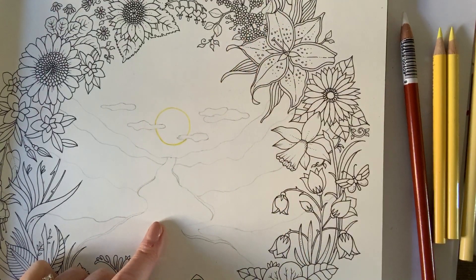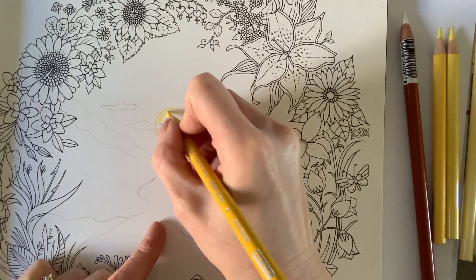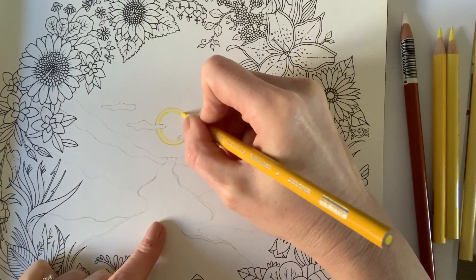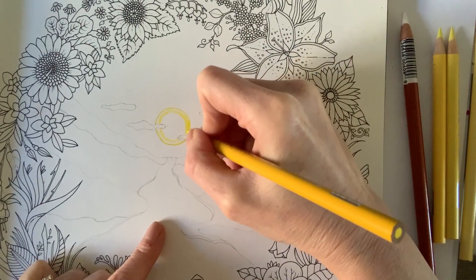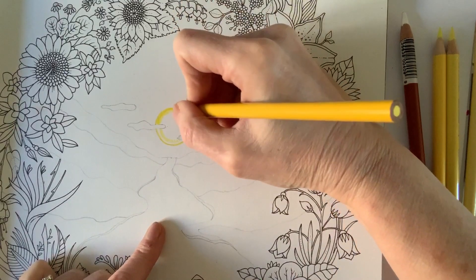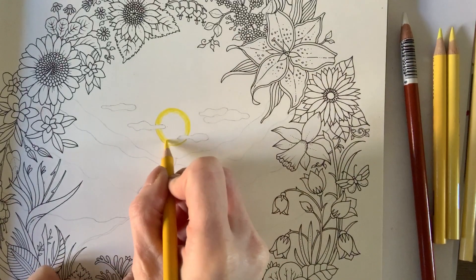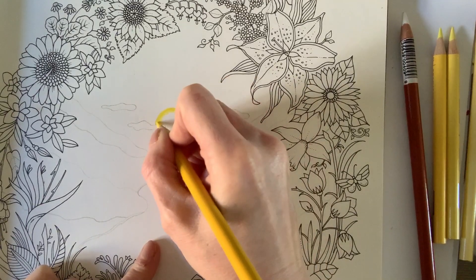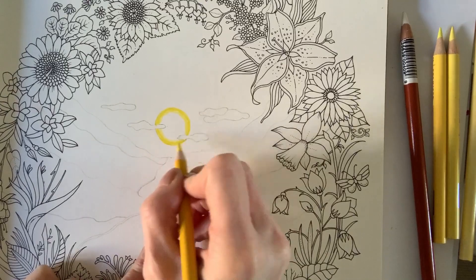Now, if you've seen me blend before, this is really straightforward blending. I'm going to scumble in with light touch, tiny little circles. Just a little inner circle here — that outline was with quite a firm touch. And then everything behind the line can get a medium firm pressure. What we want is for the inside of the sun to be the brightest, so we're starting with the deeper colours on the outside. Don't go over your little scumble blend line, and don't go over your clouds either — leave those little wisps going across the sun.